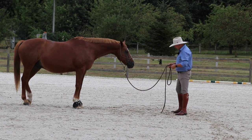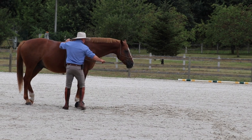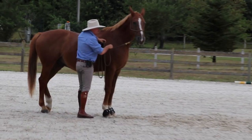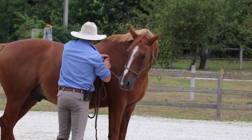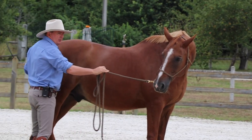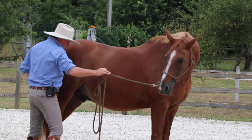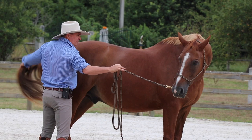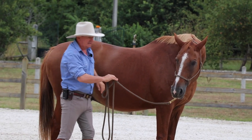And now I can step in here, maybe take that lateral flexion again, bring his head around here, and again bring that head around there, and now start being able to touch the horse all over. But in the beginning, when I'm moving back here and touching the horse, I'd like to have his head with me. That way, while I'm back here, I know if I've got the head here, I won't have the heels. If the head goes over the other side, you can get in trouble.